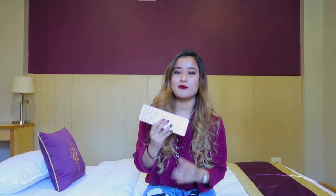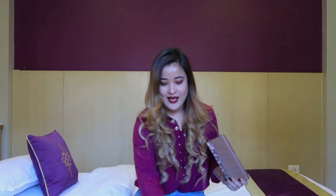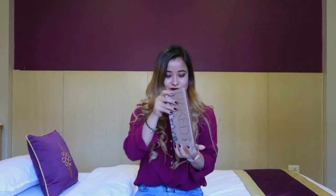Do not get fooled by the duplicate ones that you find in the market. In Nepal these days you can find Naked 5, 6, 7 — but the original Urban Decay palette only goes up to Naked 3: Naked 1, 2, 3. I have mine over here and I have the same one — this one is yours, this one is mine. We can have the same makeup palette!